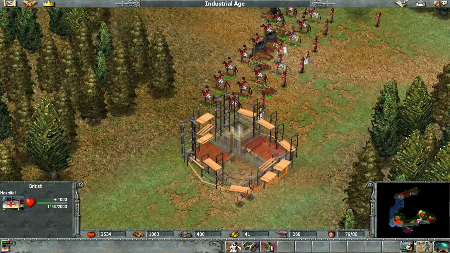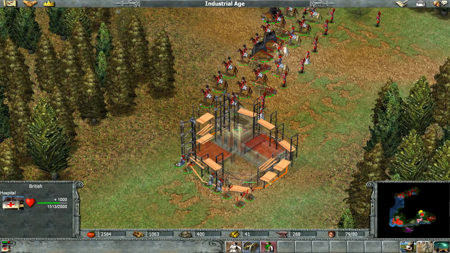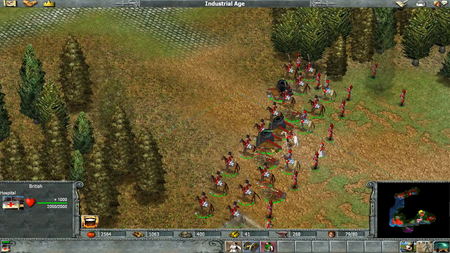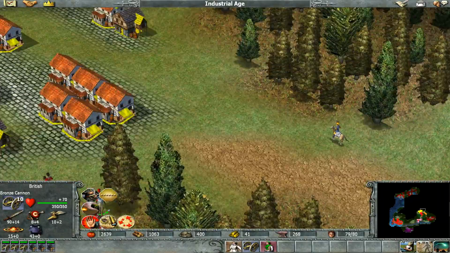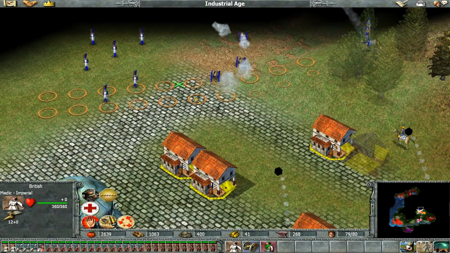But the Spanish are already on the move. Can we get this hospital finished? Maybe. There we go. Although everyone's already healed, so we'll just go ahead and push in. Ah, here they are.